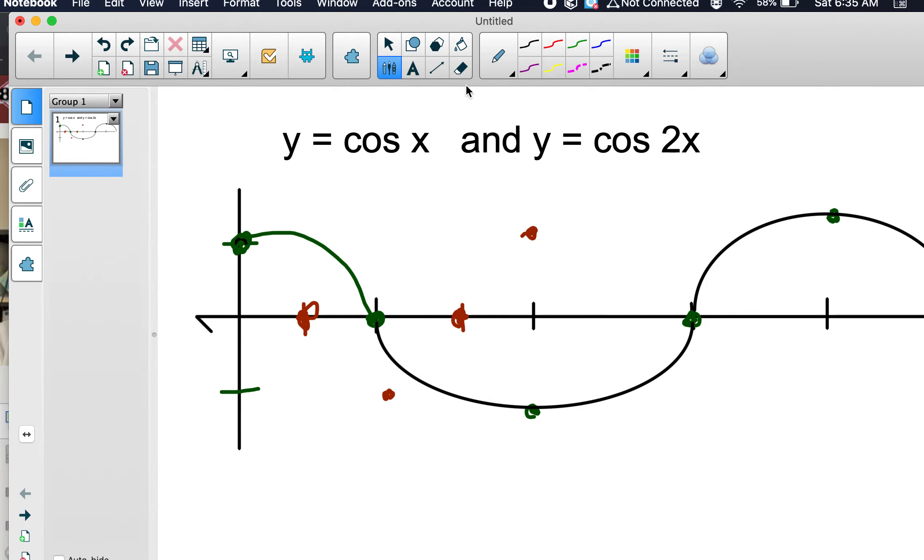So if I'm to draw one period of this, I have my curve starting down here. I continue to curve down here, and this graph has happened in half of the time. The period has been cut in half to 180.